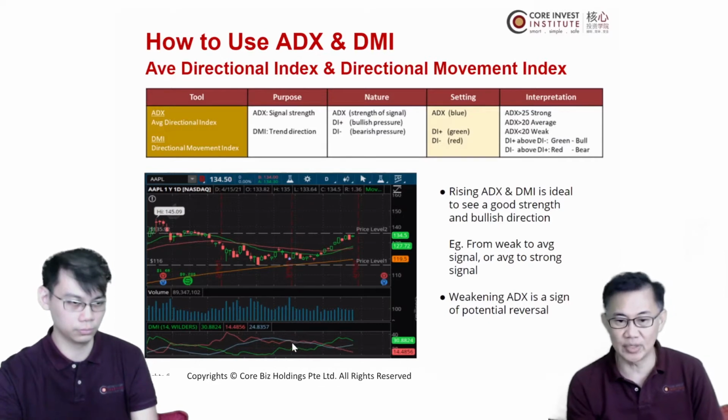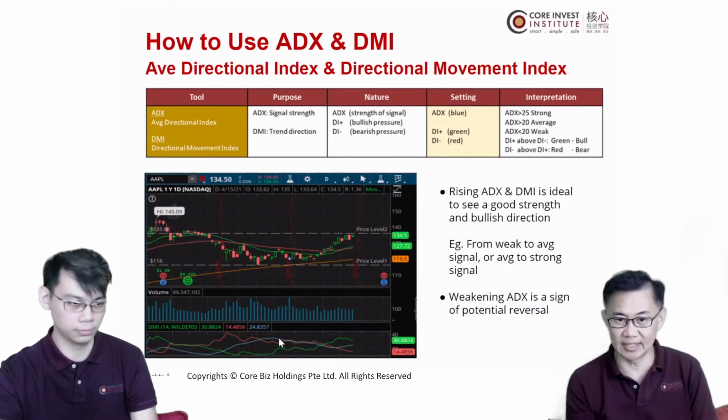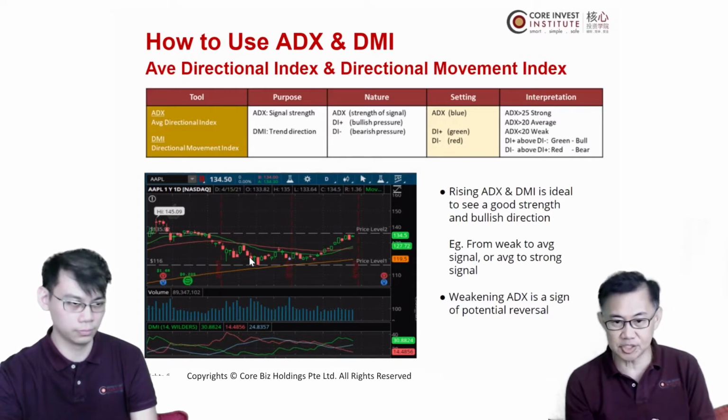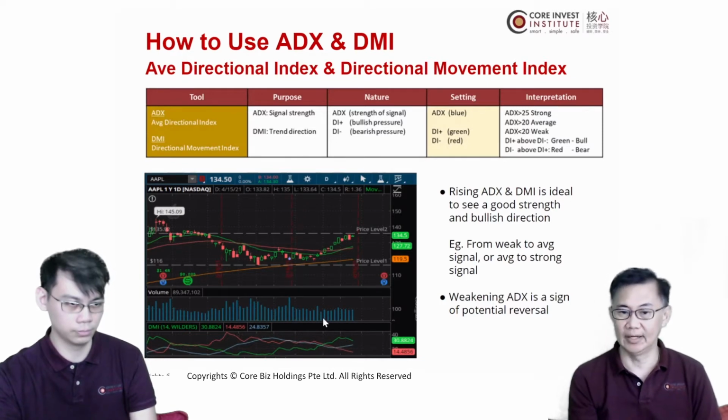Okay, so on the next point, on the weakening ADX, can we find on the ADX chart where it starts to weaken? Yeah, at this point in time, you can see that the ADX is weakening, currently on the bearish pressure. When the bearish pressure is weakening, you can see that the price is consolidating, and slowly the bullish pressure, the green line, overtakes and crosses over that red line. That is where the price starts to move up and overtakes the bearish pressure, and it goes up onto the bullish pressure.